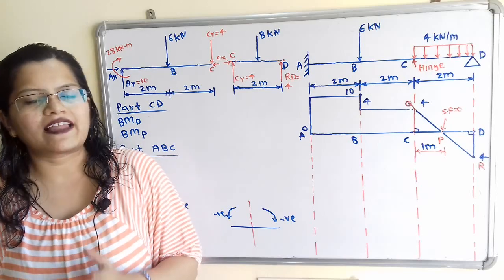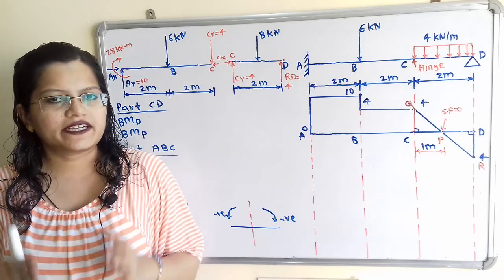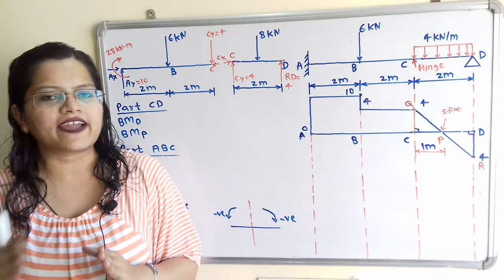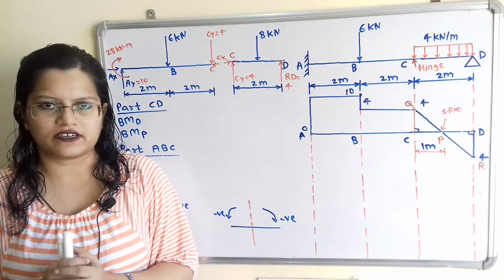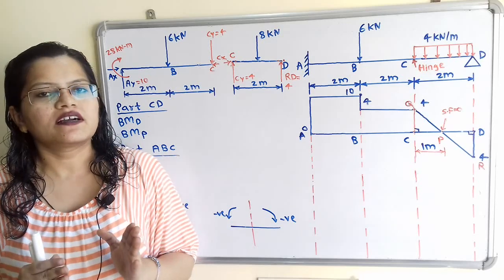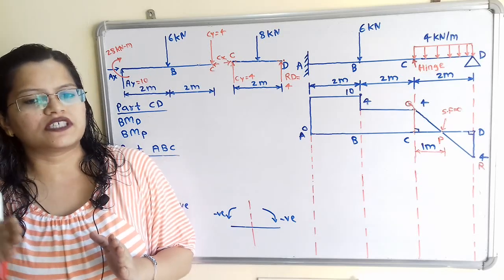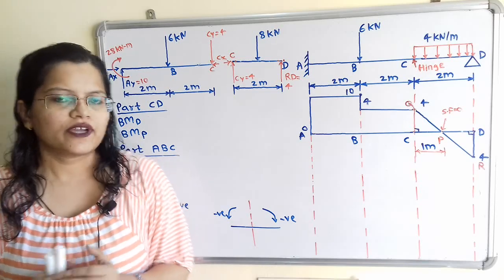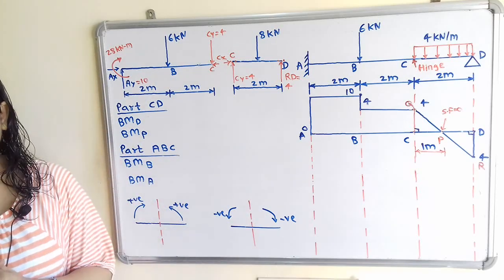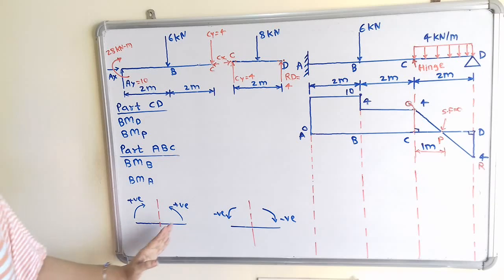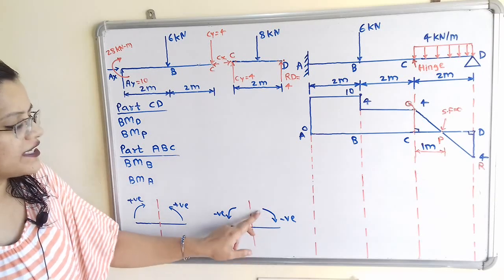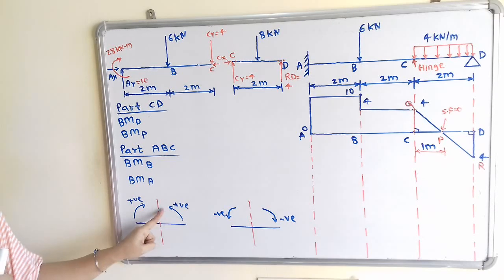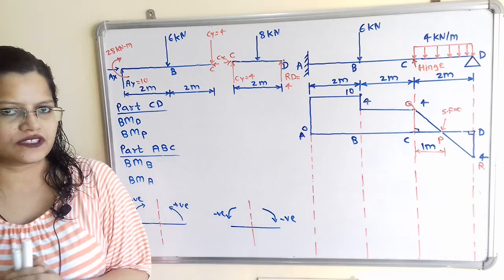Next step is to calculate the bending moment. It is the summation of moment of all the forces either on the right hand side or on the left hand side. For this question, we will consider the summation of forces which are on the right hand side of the selected point. We are going to use these sign conventions. Now if we observe the right hand side, suppose the moment is in clockwise direction, use negative sign, and if moment is in anti-clockwise direction, use positive sign.